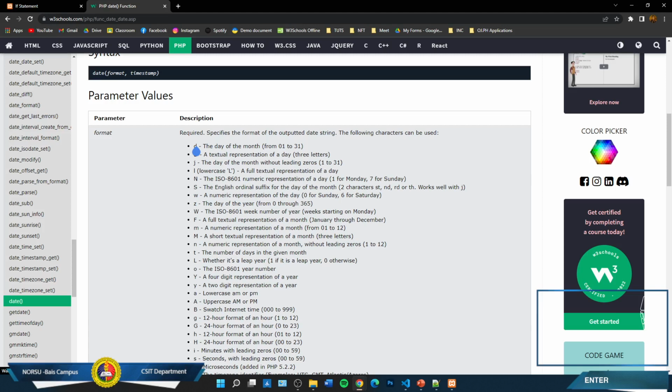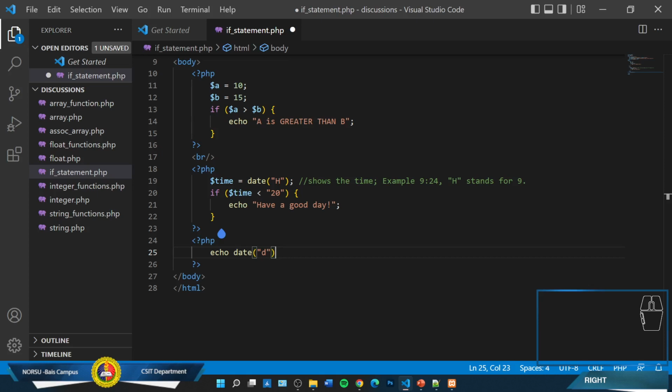Let's create another PHP tag here, and then we will just try to make use of it. So echo and then date. So for example, if we write d, then it will display the day of the month for today. So let's try that.